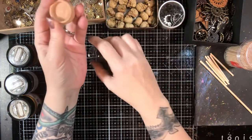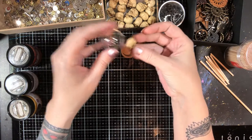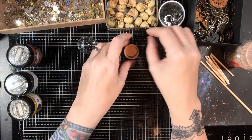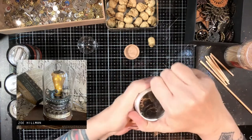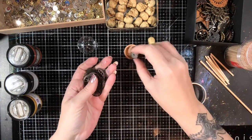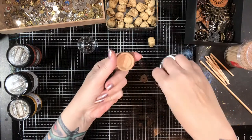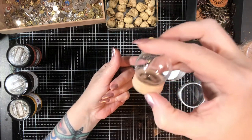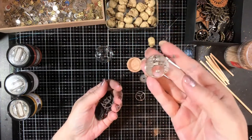I'll take this top off here and make sure the skull fits. It's not going to sit right there, but as long as we can get it in here, everything's good. What I saw one lady do on one of the examples from that Tim Holtz live for the newest release — she had a bunch of gears kind of stacked up. I'm gonna see what I've got here that'll fit. Keep in mind, just because it fits doesn't mean it'll work, because it's still got to be able to fit the globe around it and have some clearance.